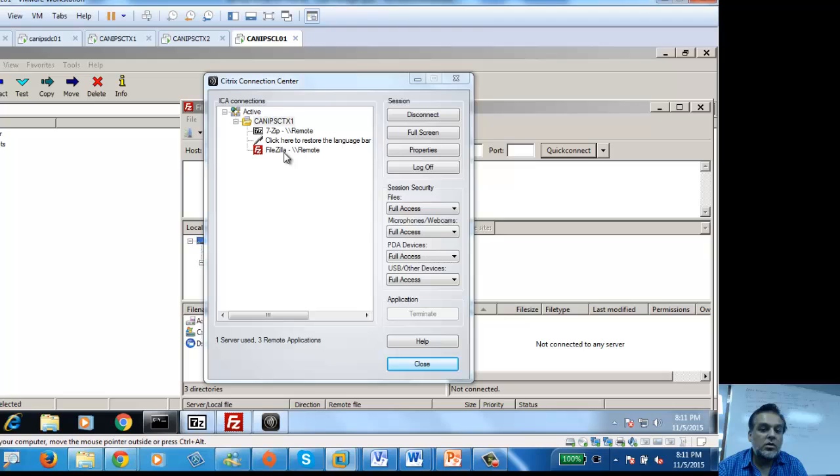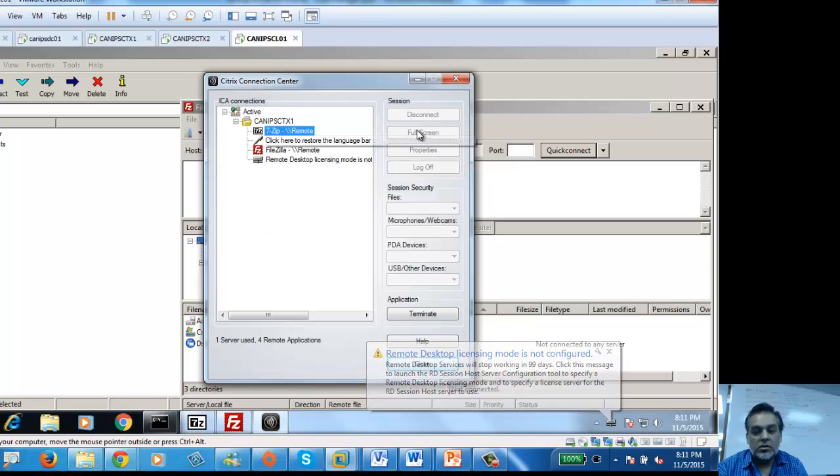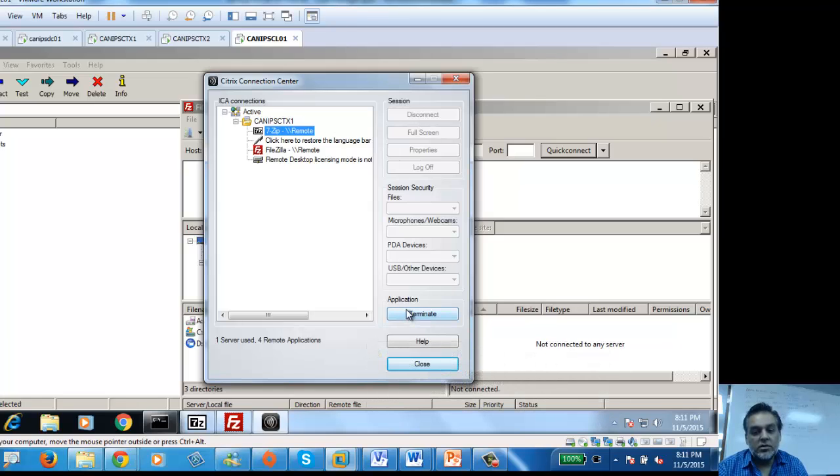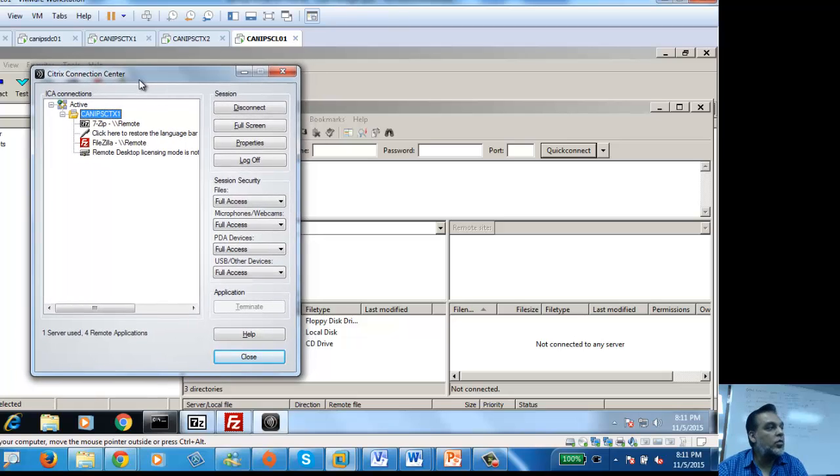Last time it was showing for me, now it's not showing. Connection Center. We are in the client. Do you see everything here? Online session.